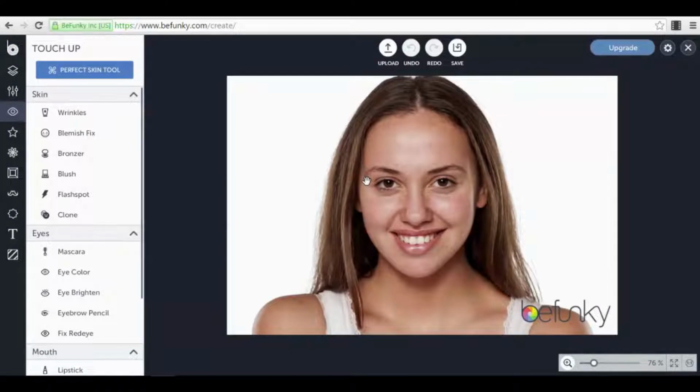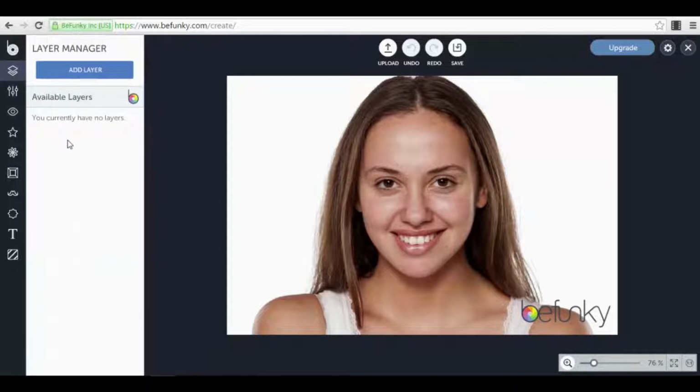You just choose the photo, and you will see that this tool has a lot of options that you can use, you can play with. For example, if we go to the layer manager, you can add more layers to a photo, exactly like in a professional editor that you install on your computer, for example, like Adobe Photoshop or something like that. You can add more layers to an image, and this is the place where you can add layers, okay? You can take a layer forward, you can take a layer backwards, and so on.